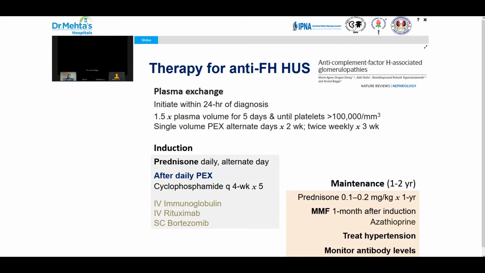This is our current protocol. I'm sure you're all aware, so I won't spend too much time on this. It's a combination of plasma exchanges that are initiated every day initially, and then thrice a week, and then twice a week. It appears that slightly abbreviated protocols may do as well, and currently we are doing a trial in which we are trying to cut down on the number of plasma exchanges. I don't think plasma infusion is as good, because it would not remove the autoantibodies. Then you have some induction therapy, and thereafter you continue maintenance therapy with prednisone and mycophenolate for a period of time, as well as monitor antifactor H levels.